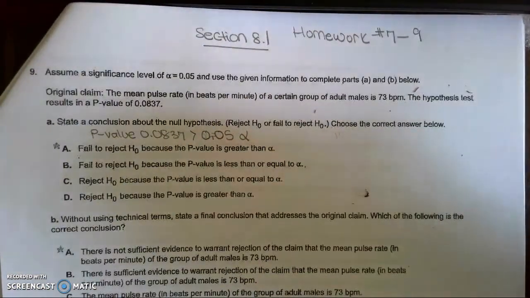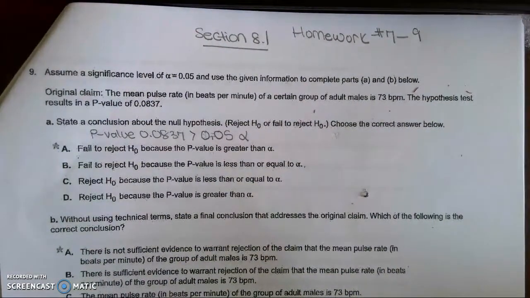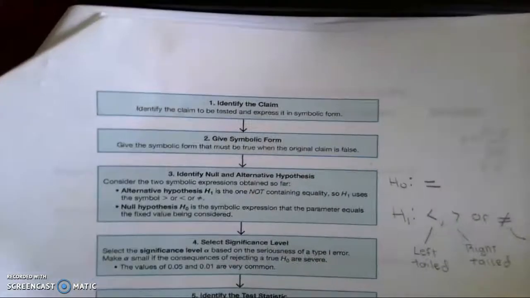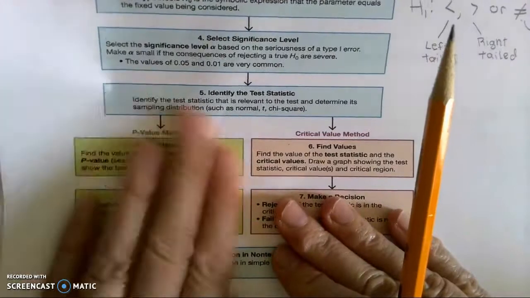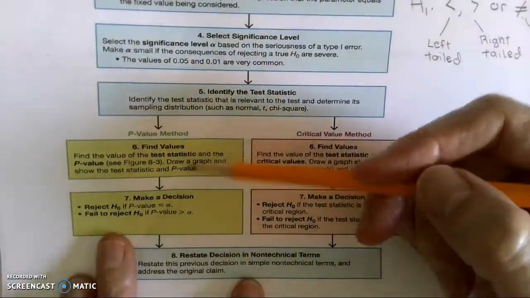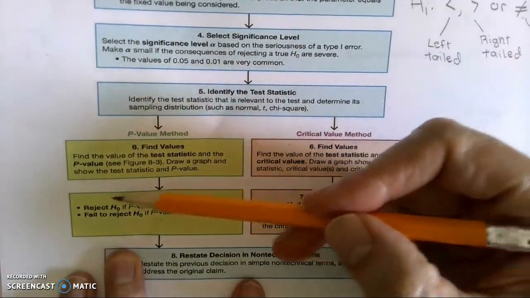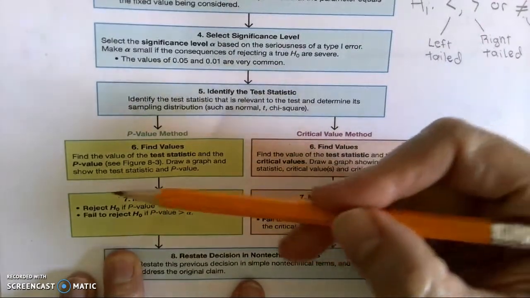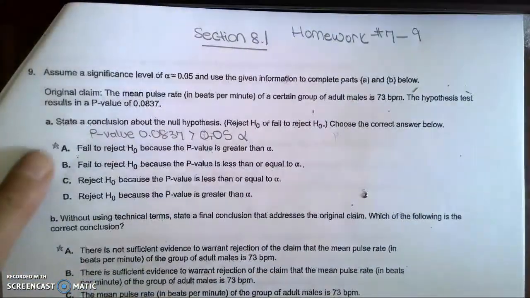The two things we need to use for this, I'm just going to show you so you have them handy in case you want to pause. You're going to need this sheet. The reason we need this sheet, and it got folded because my dog got a hold of it, is we have to use a p-value method. We're going to use this information right here to decide whether we reject or not. That's going to be the first part.